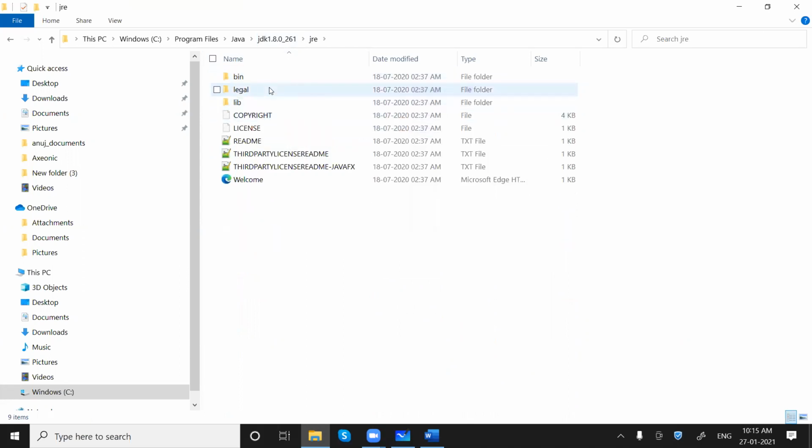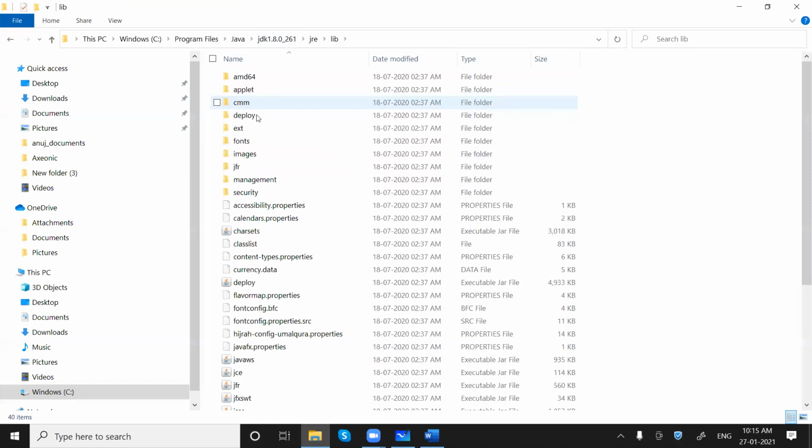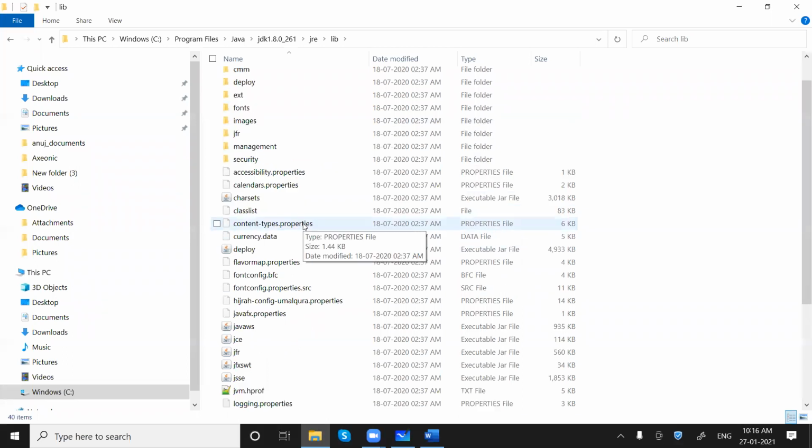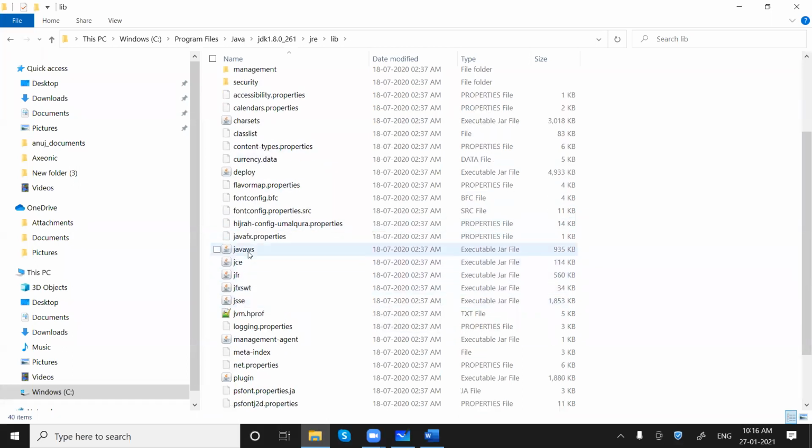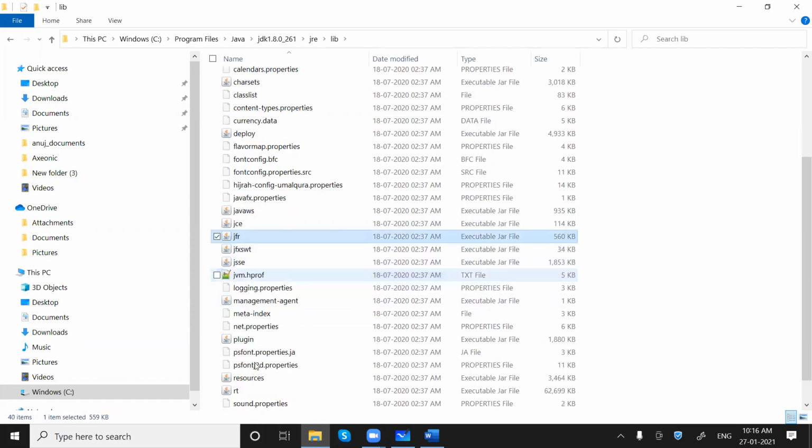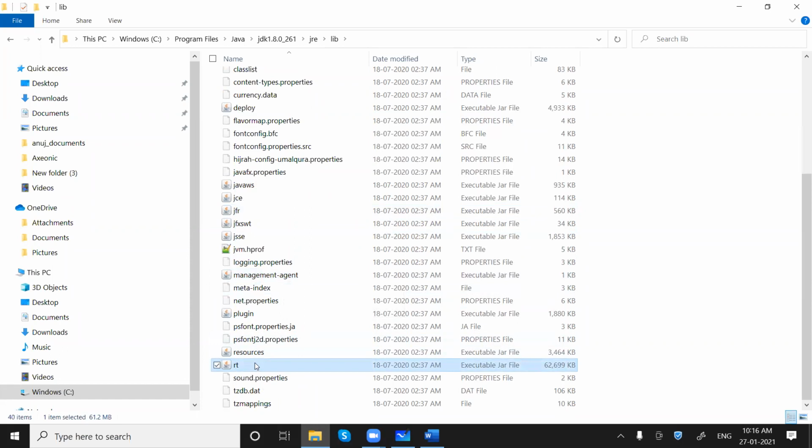Now in JRE we have a folder called lib. Here you can see different kinds of jars, like javaws, jce, jfr. The most important jar here is rt.jar. What basically is a jar? A jar stands for Java archive.